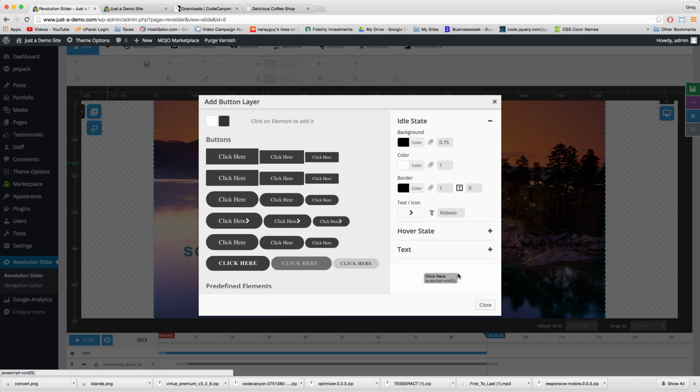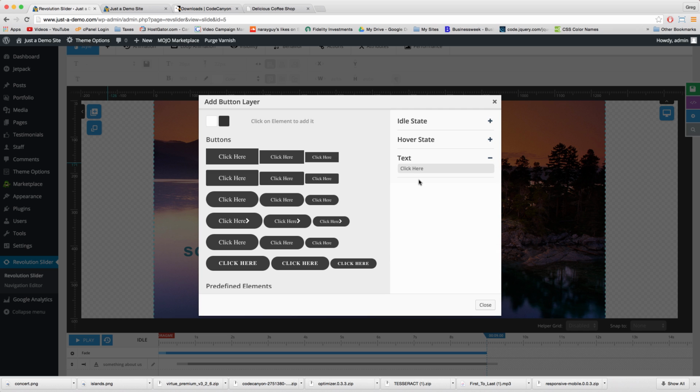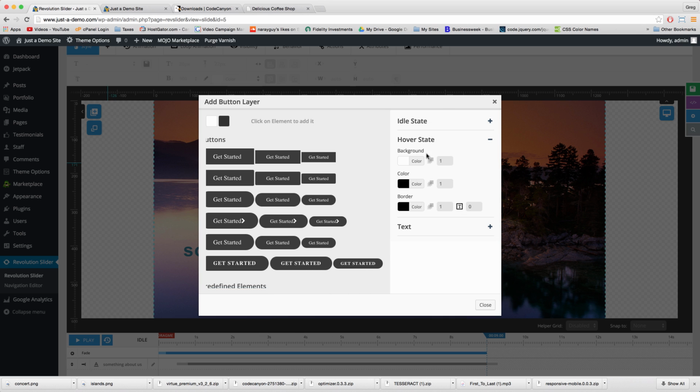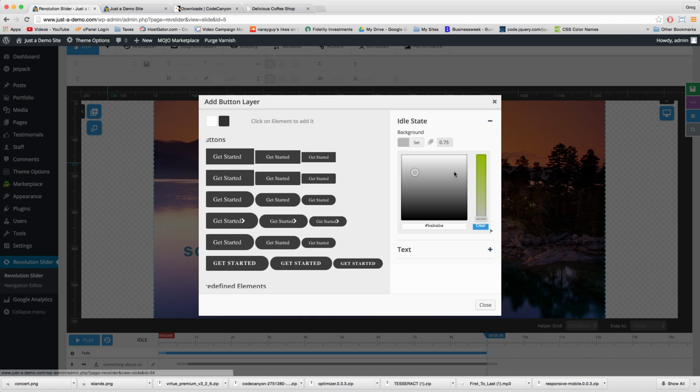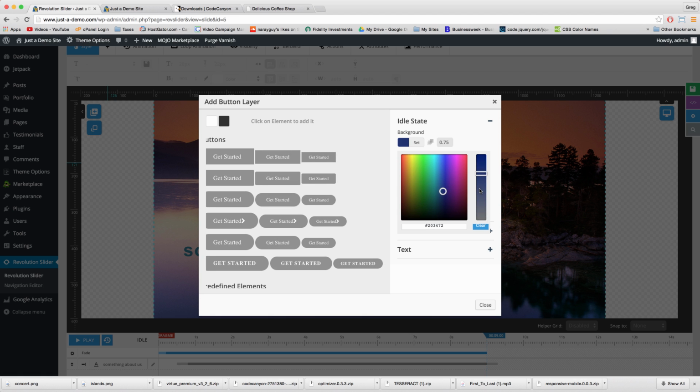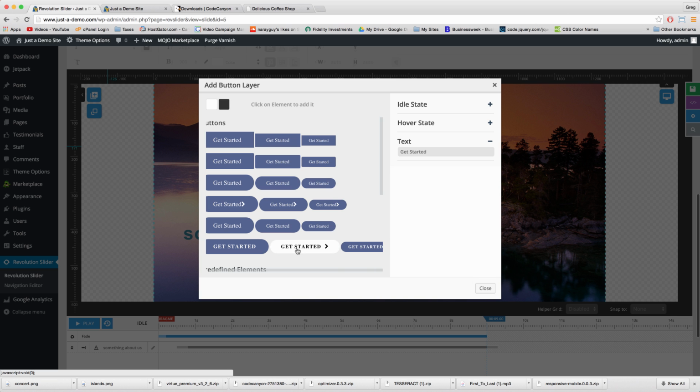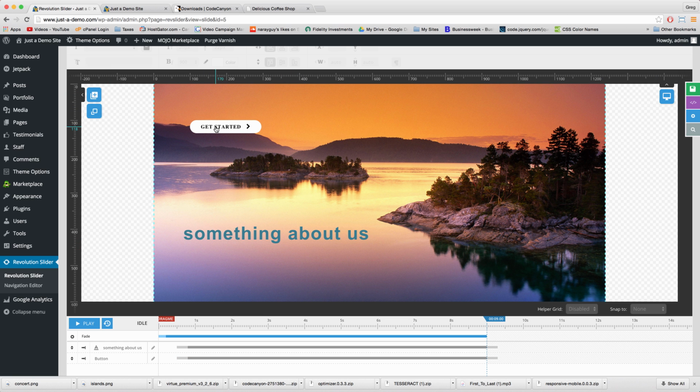Alright. And then I'm just going to try to change the text right here, like something like get started. And then they all change to get started, and then we can choose that same button as well as its hover state features and its idle state features. Alright, so it looks like all the buttons inherit the features, and then we can just put it in by double clicking. Alright, so play around with that.